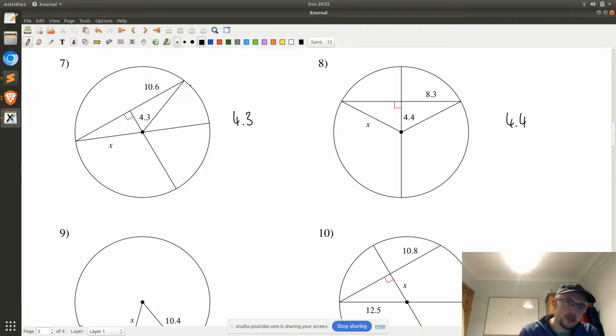So they say this is 11.4. So what is this 4.3 referring to then? So there's ambiguity here. So it appears that this 4.3 actually refers to this. And they want this. The 10.6 refers to that, it seems. Okay.